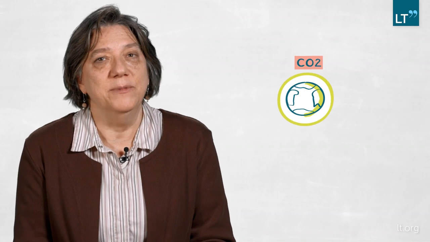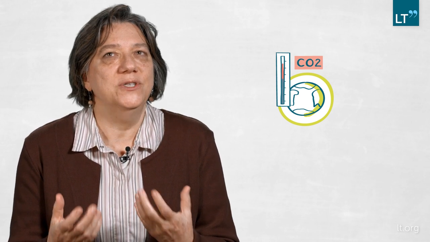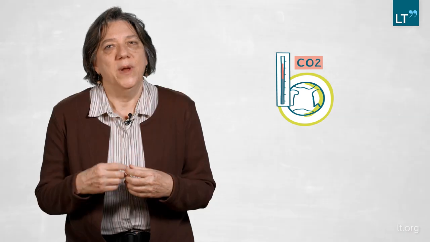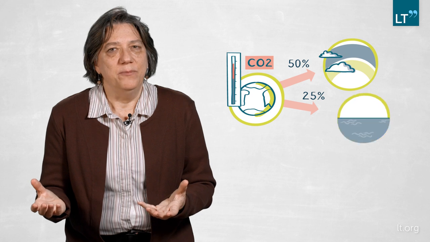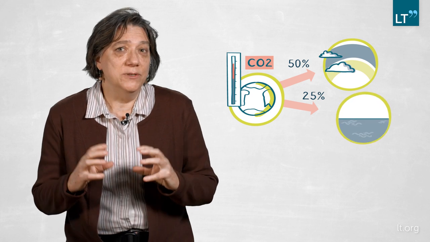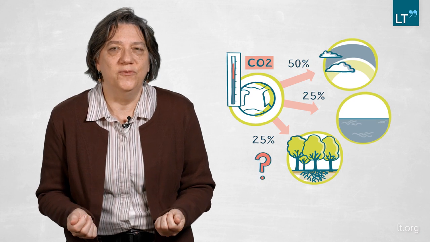First, we have to understand something about the global carbon cycle and carbon dioxide. We know that carbon dioxide is increasing in the atmosphere, and that's warming our planet. What we also need to know is what happens to the carbon dioxide we put in the atmosphere. Right now, only about half of it accumulates there. About 25% dissolves in the oceans, and the other 25% is taken up on land, mostly by processes we don't fully understand right now. So what I want to do is understand what those processes are.